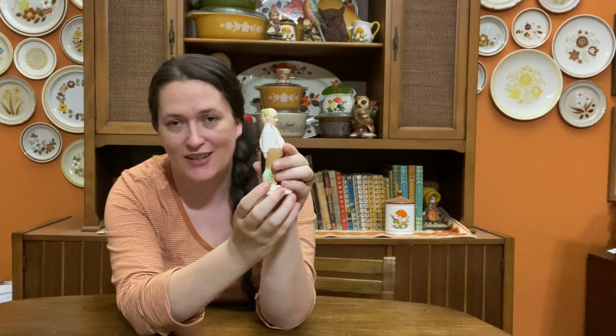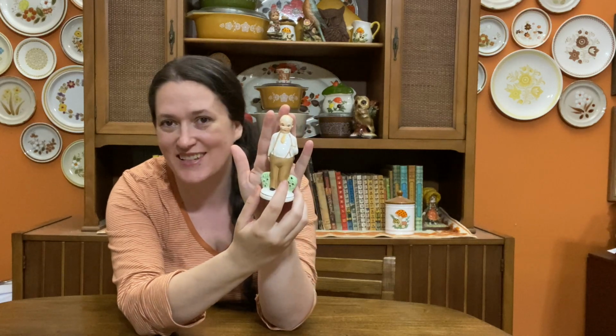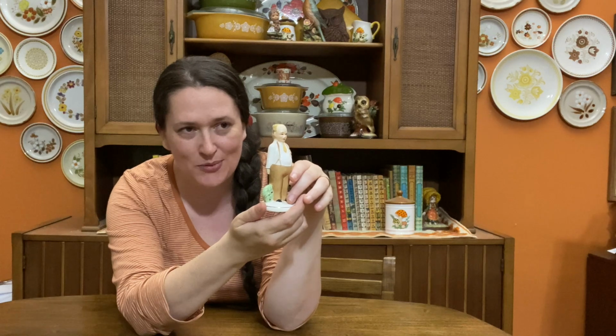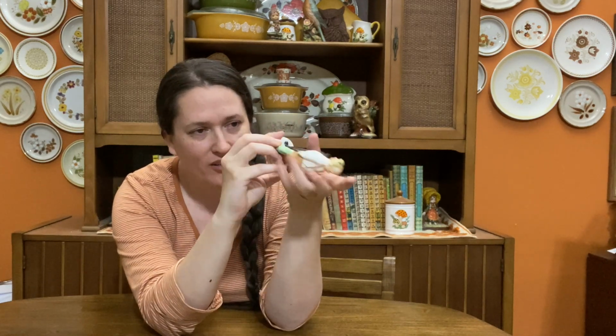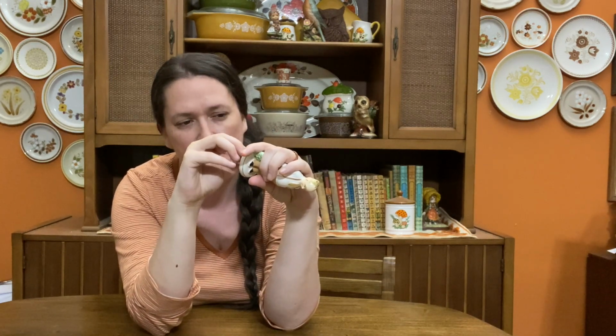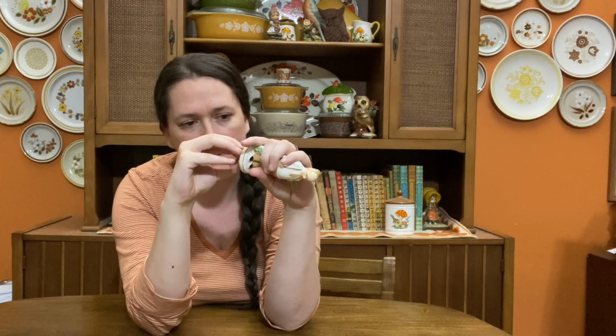So this next piece is really cool. I've never seen these before. It's like a little two-men-in-one. So it kind of shows him as a young man here, and the journey through being a young groom to being an older gentleman here is kind of fun, right? I don't know if there's a female version of this. I assume there is, and I would adore to see it, but this one was $6. Let me take the tag off because I can see it is marked. It's probably Japan. There's a little Japan sticker at the bottom.